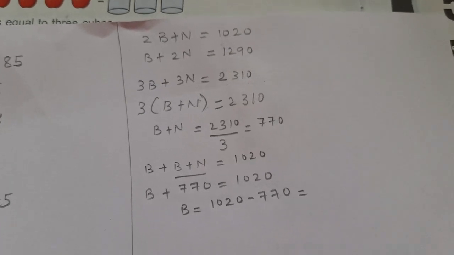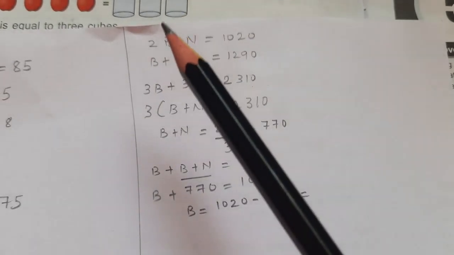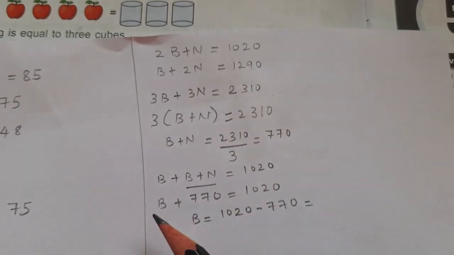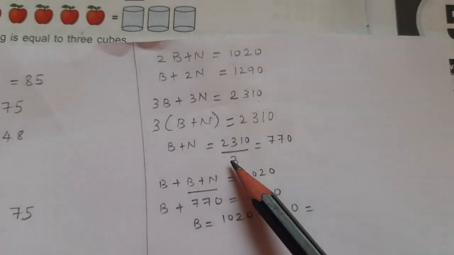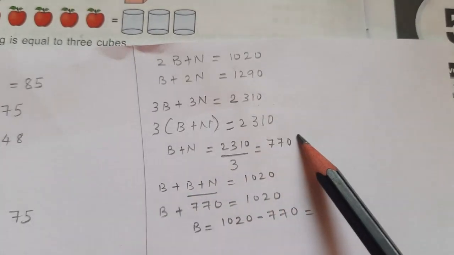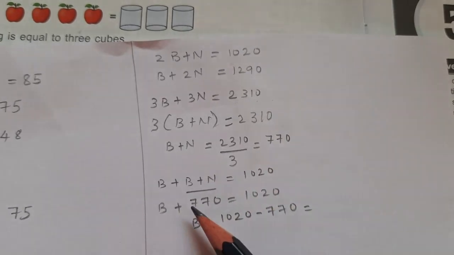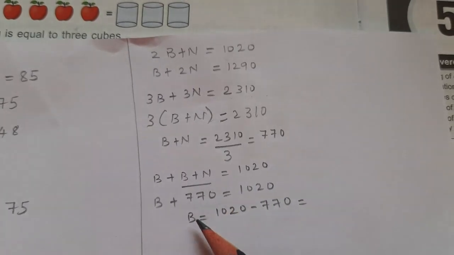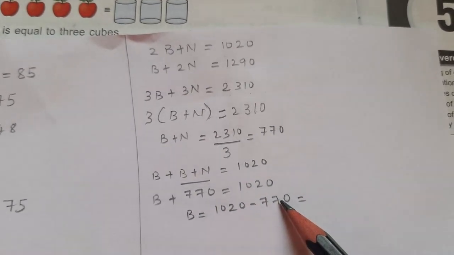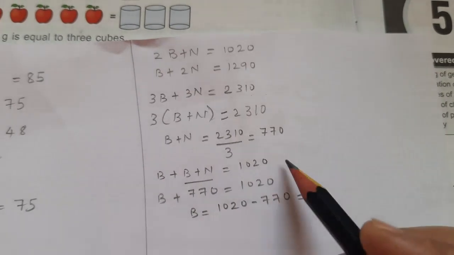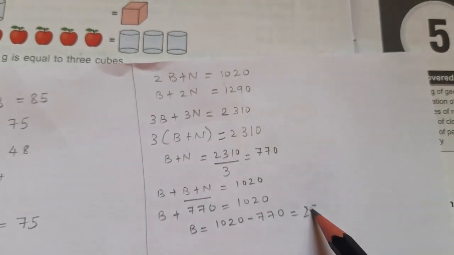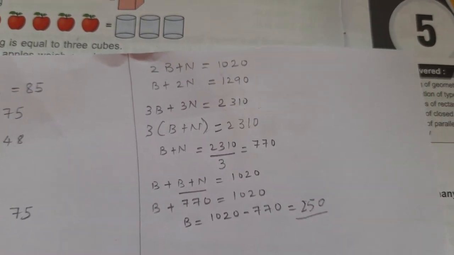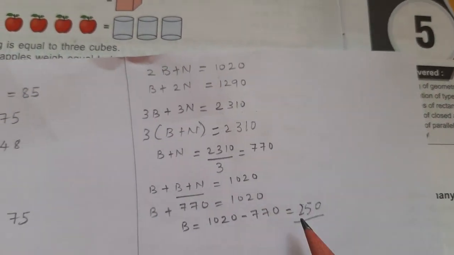सो आई जस्ट डिड दैट. सो मैंने फर्स्ट इक्वेशन को स्प्लिट किया, bangle plus bangle plus necklace is equal to 1020. फिर bangle plus necklace को this particular thing को I have replaced with 770 which we just got, and which is equal to then 1020. So bangle will be 1020 minus 770, and which when you do the subtraction you get answer as 250. So which means bangle is now 250. अभी बैंगल की वैल्यू मिल गई.